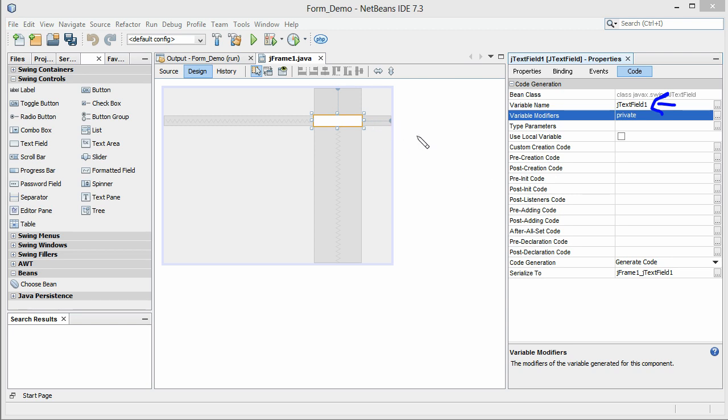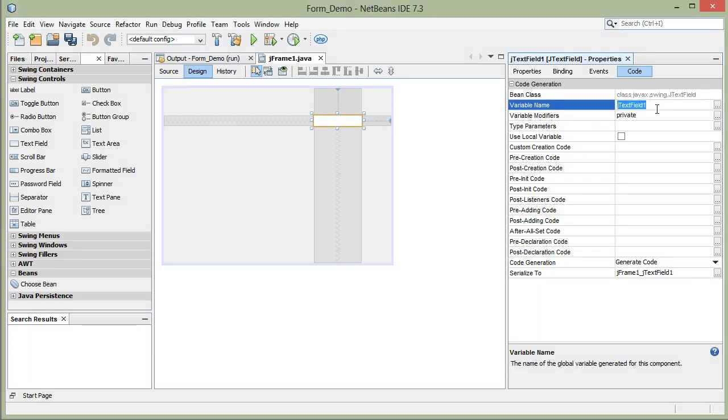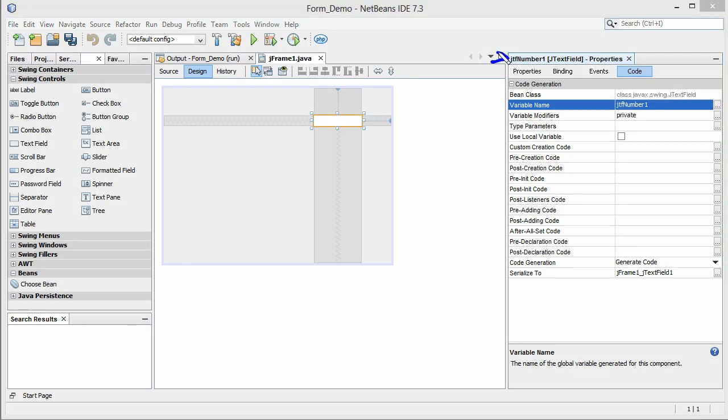Now that's not very descriptive, so what we should probably do is name that to be a more descriptive name. So I'm going to call it JTextField number 1. I'll go ahead and hit enter. Now look what happened. Right here we can always see the name of our control, and it changed right there.